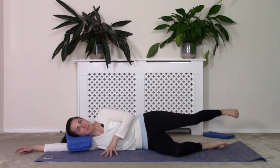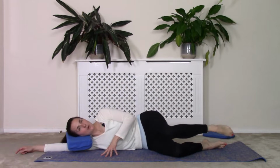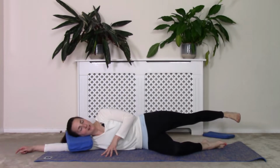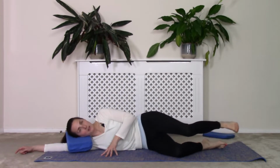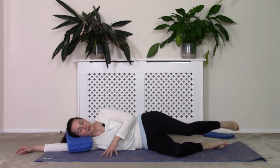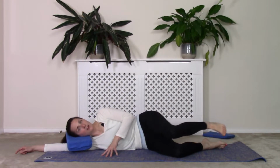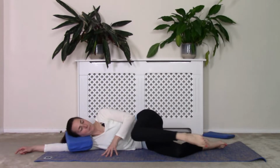Folding in. Pushing back and away. Beautiful. Last few. Push back and away. Folding in. And again, really working those glutes. Push back and away. Lovely. And again, push back and away. Fold that leg in. Push back and away. Very good. Pushing back and away.